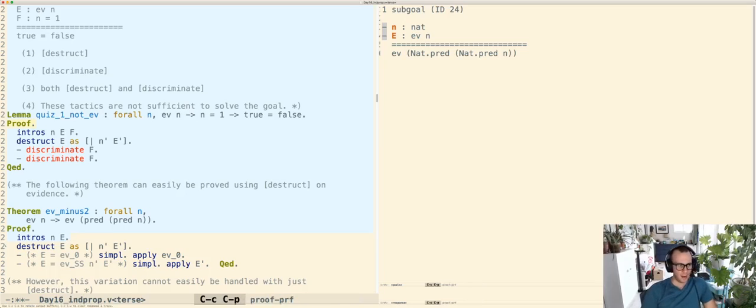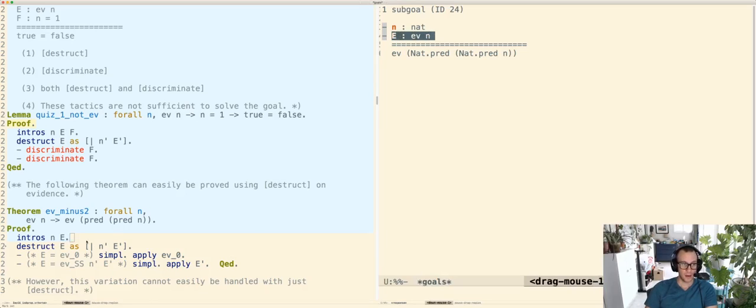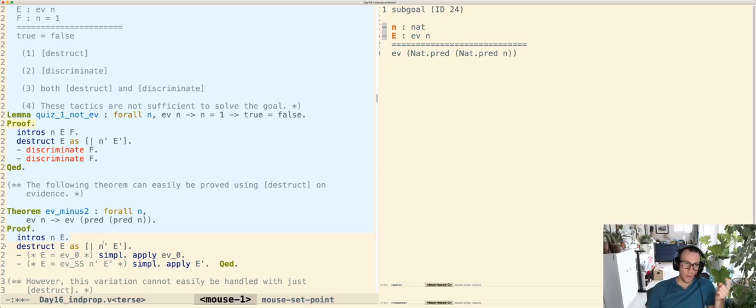We have a natural number n. We need to show that pred of n is even. Let's go by cases. So we're going to do cases on evidence, not on n. If we did cases on n, we would have two cases, 0 and s of n prime. That s of n prime would be super annoying because EV works by doing two successors at once, just like even B did. So by doing cases on evidence, we're only going to consider the good cases.